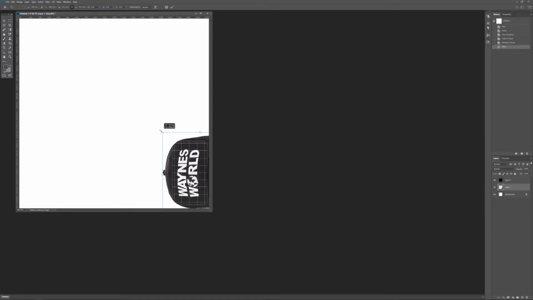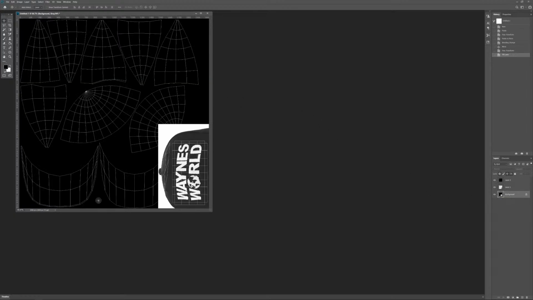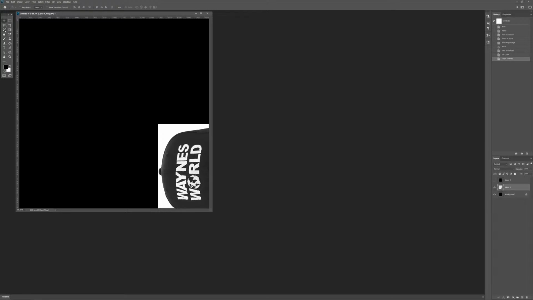Scale it a little bit more. That. Now all I want to do is fill in the rest of the image with black. Don't need the white on this anymore. And we're going with the eraser.